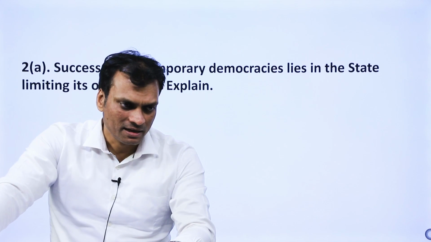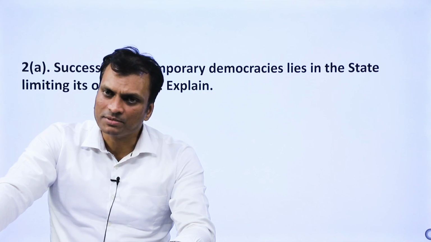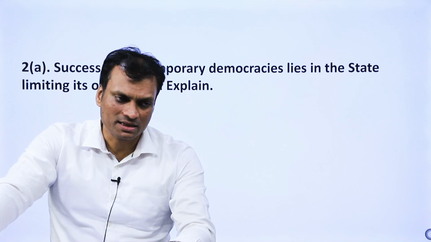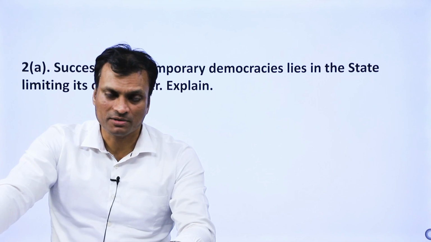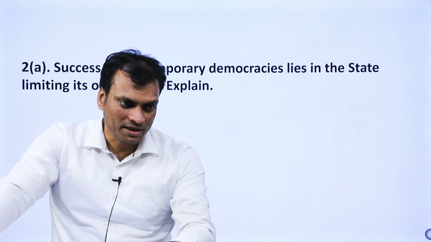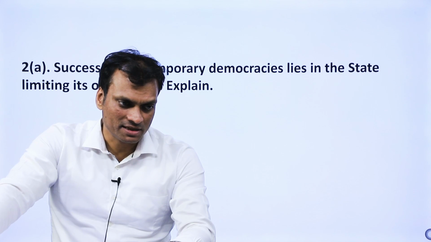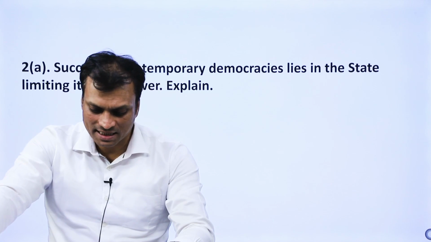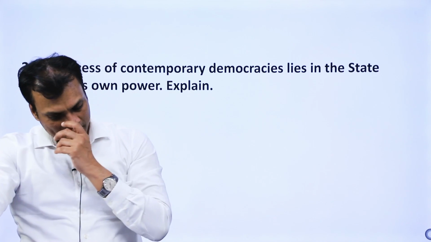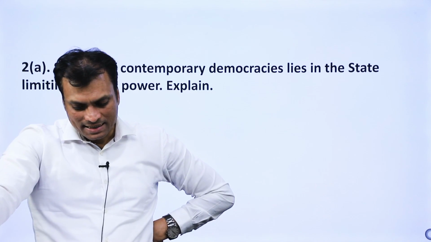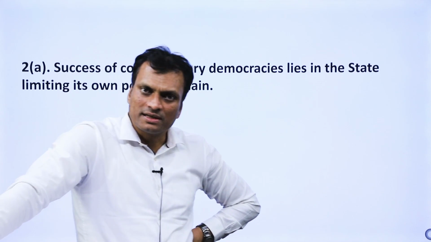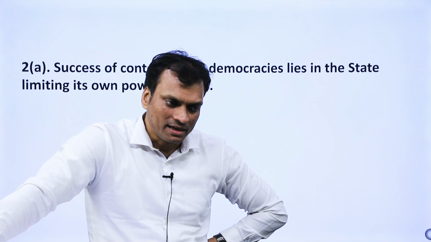Macpherson believes that the success of democracy, even in contemporary democracies, cannot be judged only by this, because there may be radical theories of democracy in which, if inner party democracy is present, then even a single party government can be called democratic in nature. So, now the next question goes: limiting the state's own power is necessary for success. Here democracy means rule of the people, for the people, by the people, right. So, the state is a rule of the people, for the people, by the people.